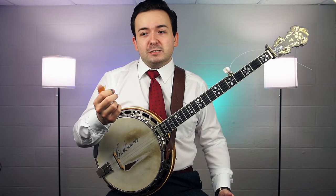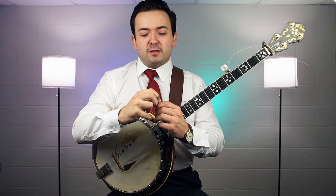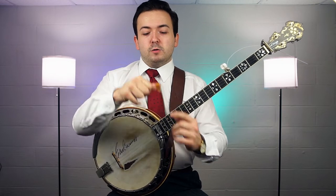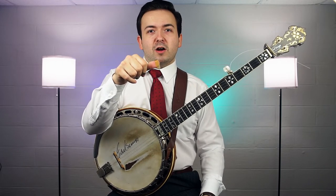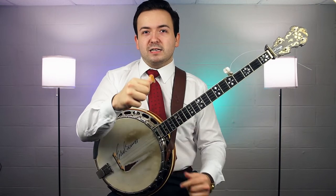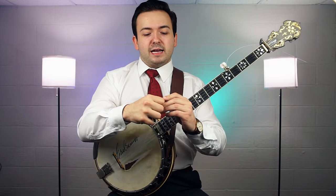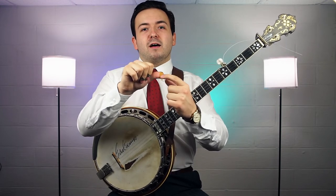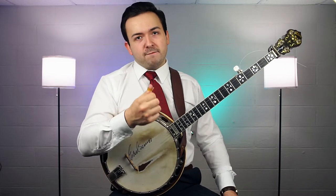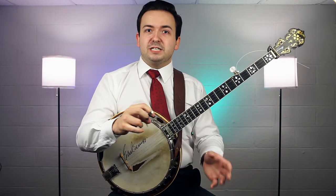How do we fit these picks? Starting with the plastic pick, we want one that's going to fit about halfway up the thumb to the first joint. If we go a little too far forward, the thumb pick's probably not going to want to stay on — it's going to have a tendency to fly off. If you have it too far back, it's going to limit your mobility and sort of flex every time you bend your thumb. So we want to get it right there about in the middle of the first joint of your thumb. It should be a tight fit — not snug, not loose, but tight.